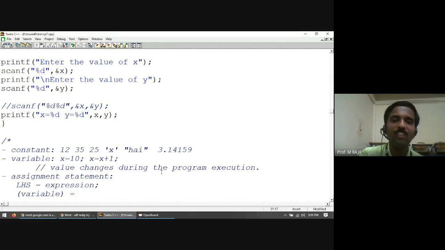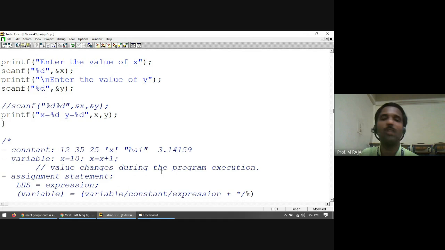On the right hand side, we can also have a variable or constant, or we can have an expression. The expression is formed by using operators, say plus, minus, star, slash, modulus, and some other operators are also there. We will explore them later.